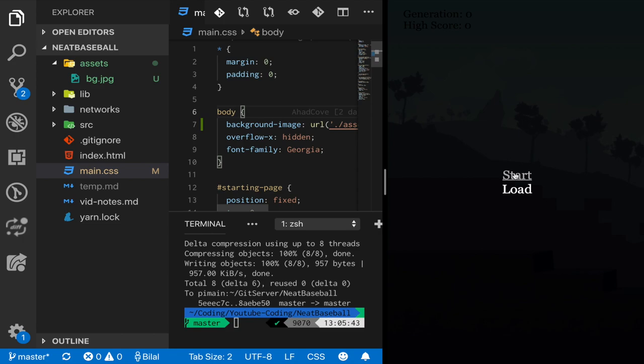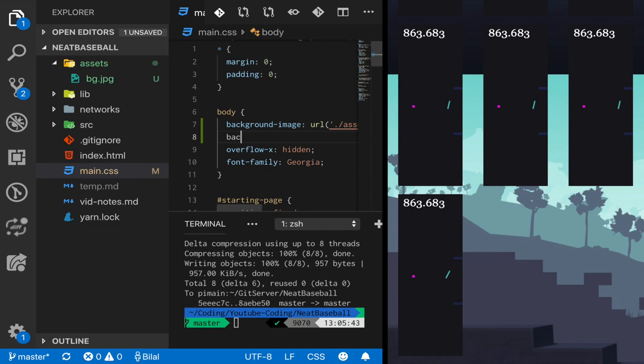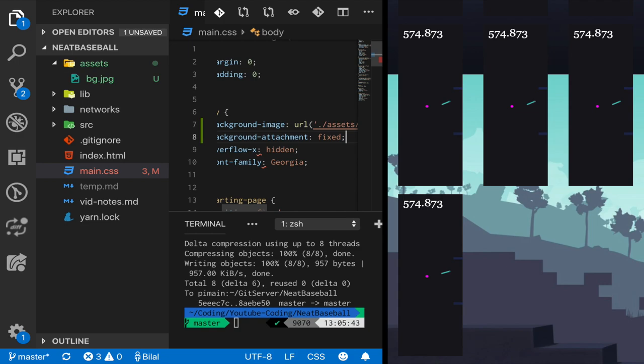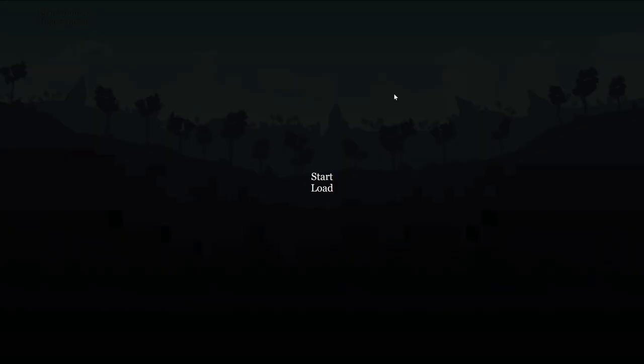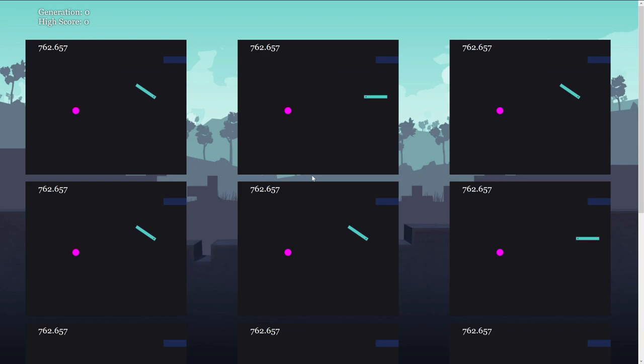If you notice, my MacBook is slowing down a lot because I'm trying to screen record and run the game at the same time and it just can't handle it as I mentioned earlier. So with that being said, I'm gonna bring this over to my desktop and let that run over there where it doesn't have any interference with the code or the screen recording that I'm doing over here. I'm gonna let y'all watch the game run and see if you can figure out how to improve on the code a little bit.